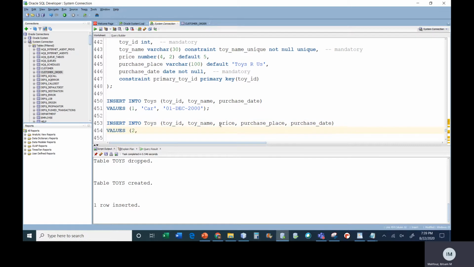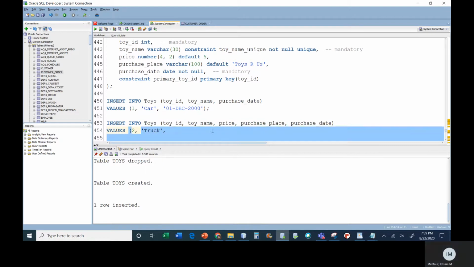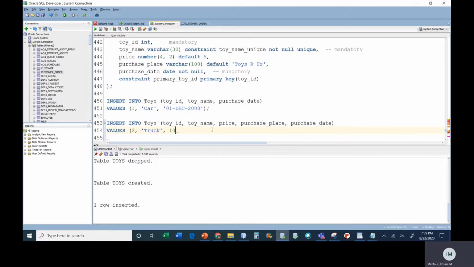And here I'm going to insert 2, a truck, price is $10, I purchased it at Walmart, and the purchase date was 10 November 2010. So let's insert this one. And the row got inserted.